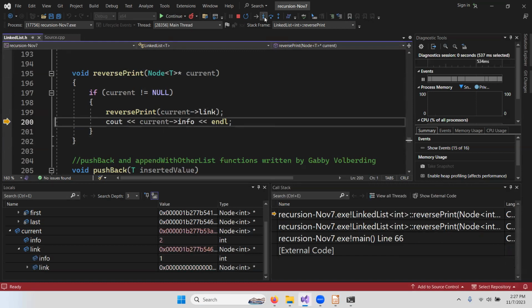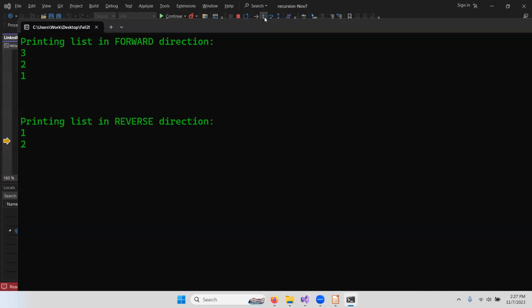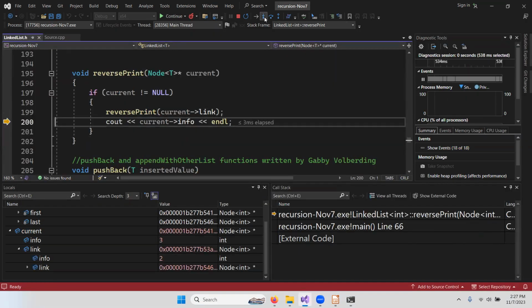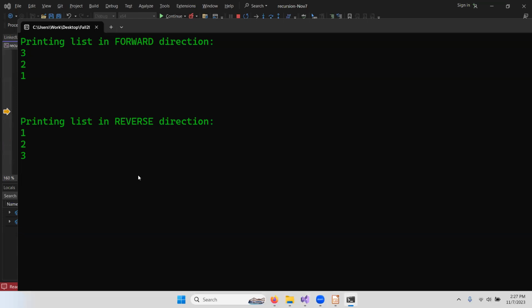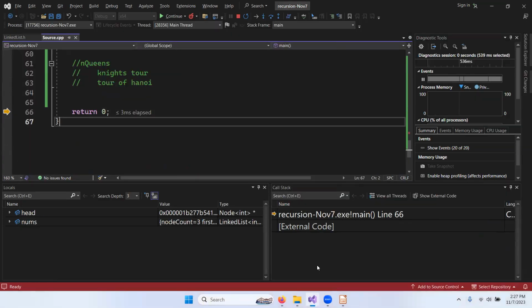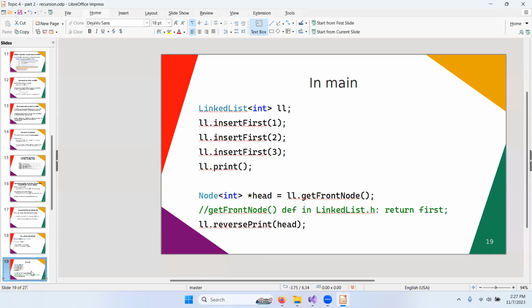So hopefully this makes some sense. Now we're going to print the value 2 and value 3. And then we go back to the main function and we return 0. So that's a fairly interesting example of a recursive function.